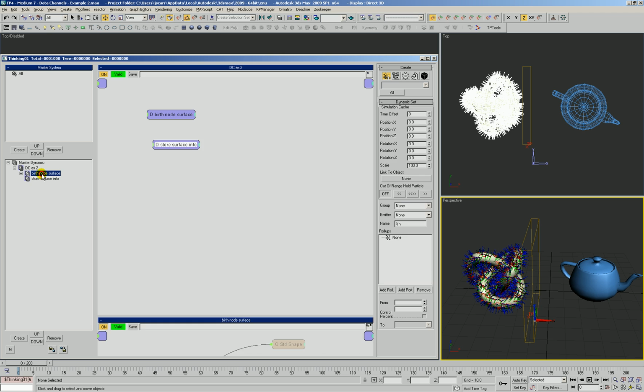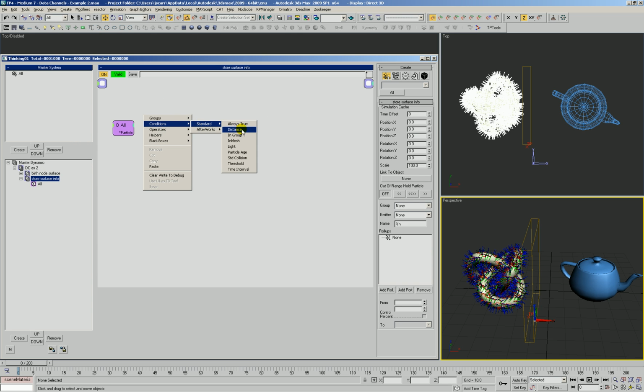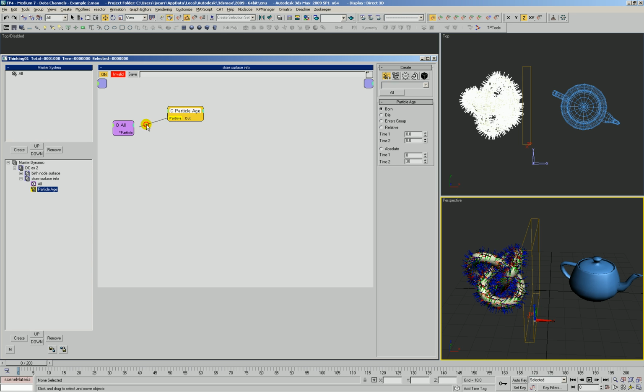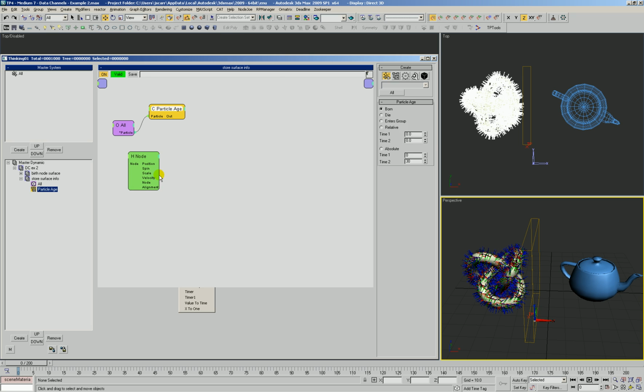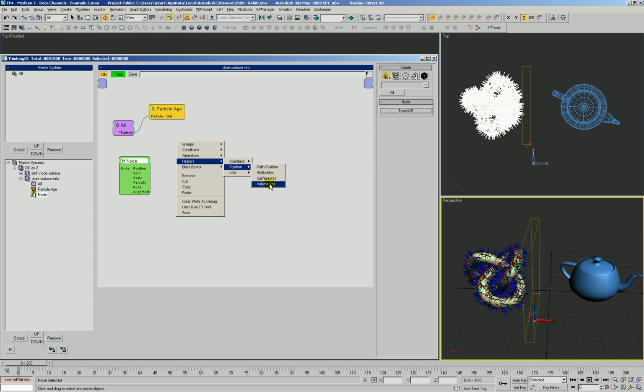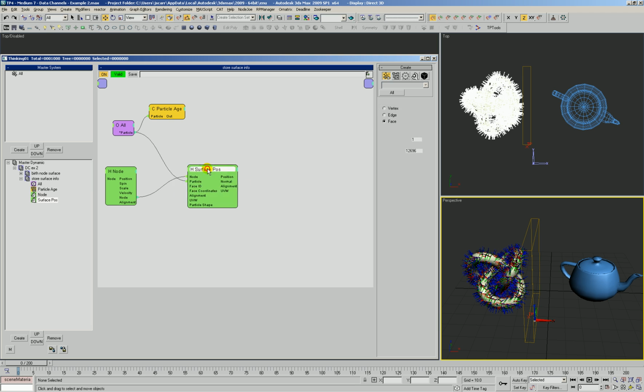And what we're going to have happen here is all particles are going to, at birth, so that it's only at one time in their life, look and pick a point and alignment on that teapot node. So let's go ahead and get a node helper out here, pick our teapot, and we're going to need some information about that object's geometry. So let's connect that node to the surface position. We want face information. Let's randomize it. And this is going to be per particle, so we're going to connect that particle connection.